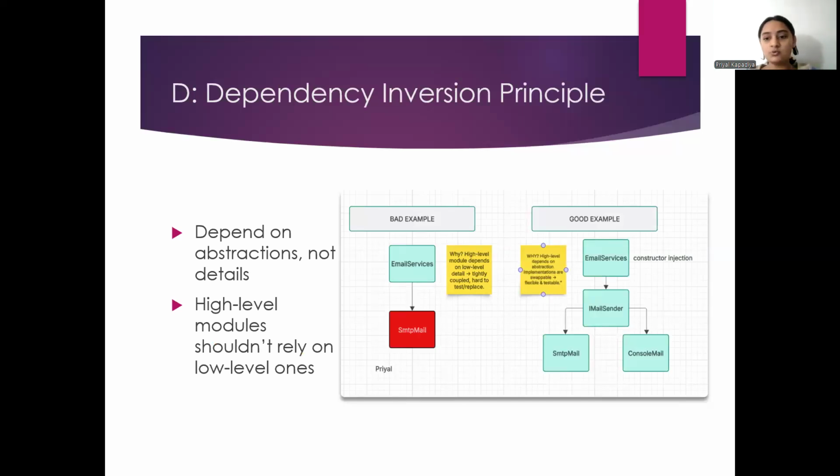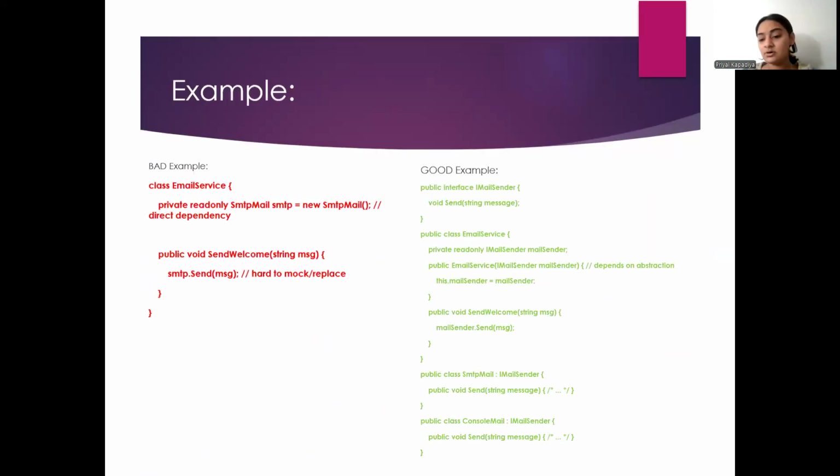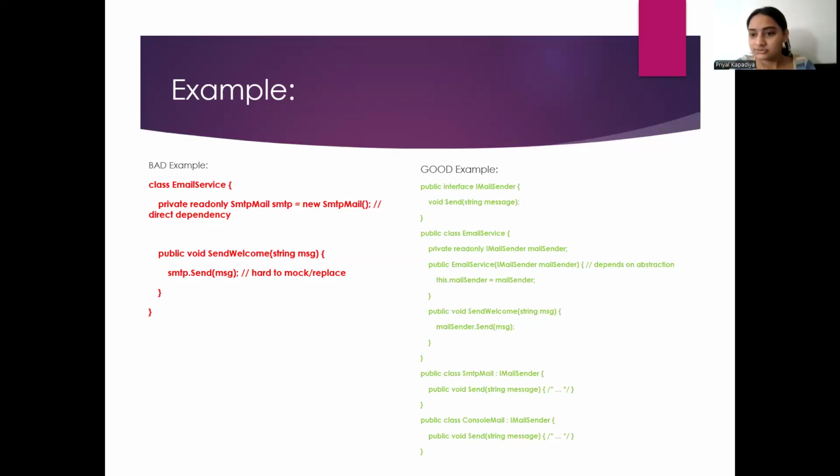Instead, in the good example, I created one class called EmailService, which has an interface called IMailSender, and then it has two other subclasses, SMTPMail and ConsoleMail. So this is how we can structure our code and make it more reliable. I have got the code; anybody who wants it can access it. I'm not explaining this because right now it is not needed, but it is a good idea to go through this code. I have gone through it, and you can do it as well.